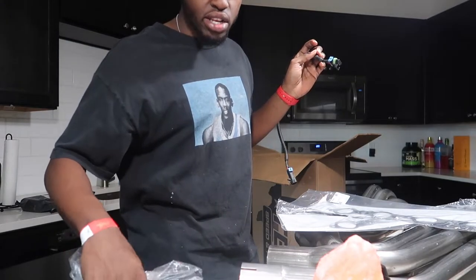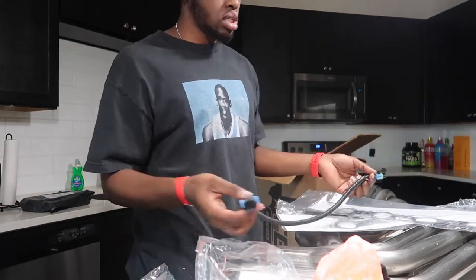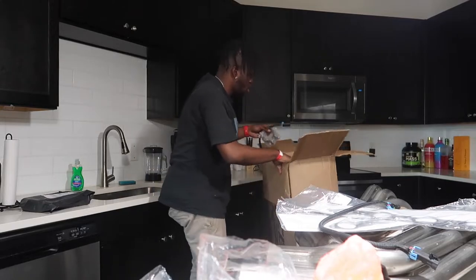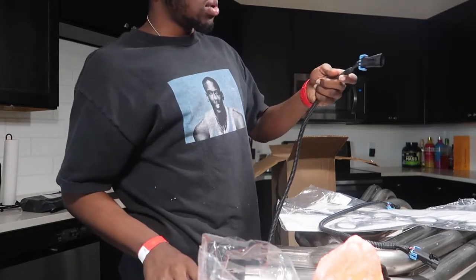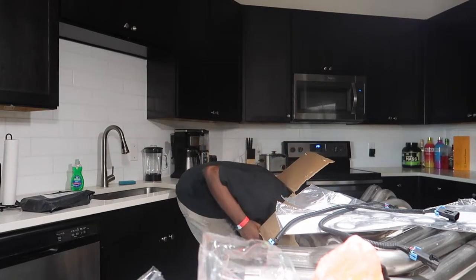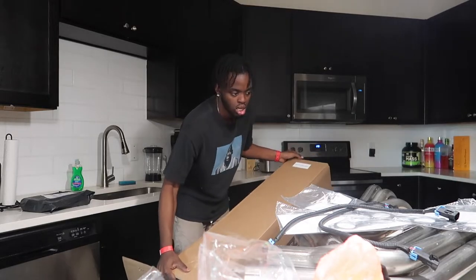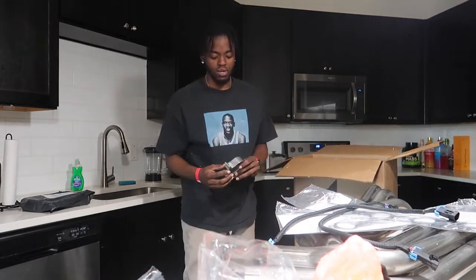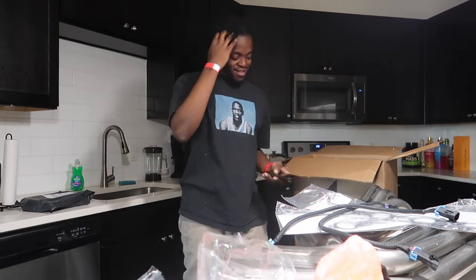Everything was taken out of the pack. I really don't like this because everything is out of the packaging. So I'm about to see what's up. And you got the O2 extensions. Like, bro, got your hose, your clamps, another O2 extension. I really do not like that everything was out of the package. I'm really upset, to be honest with you. So y'all give me 1 second. I'm about to be so pissed off.